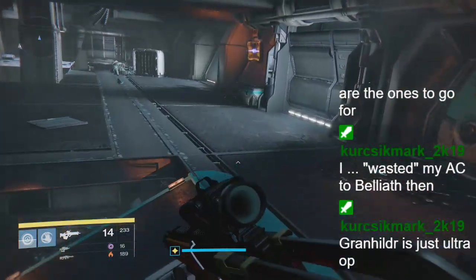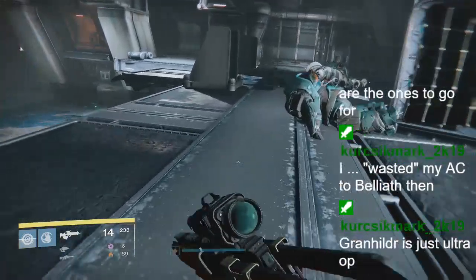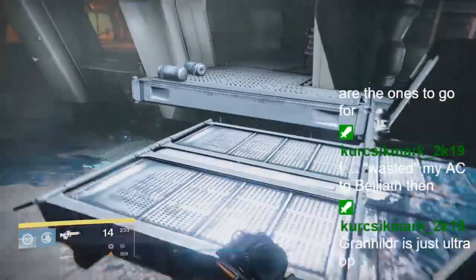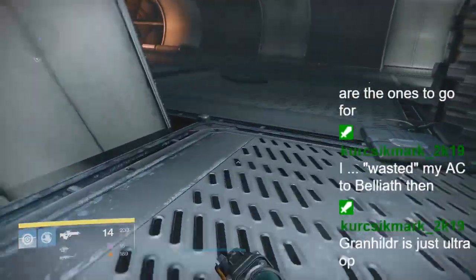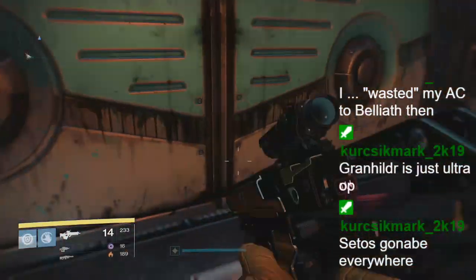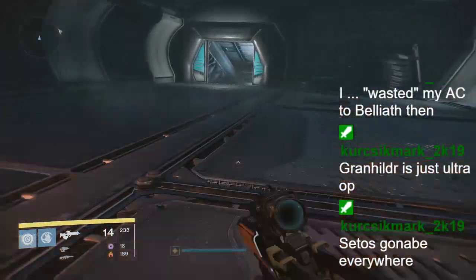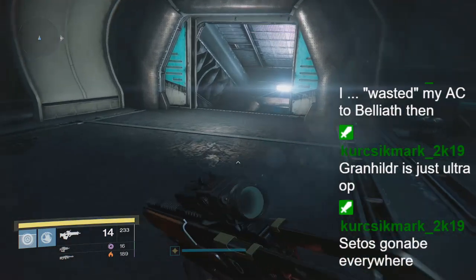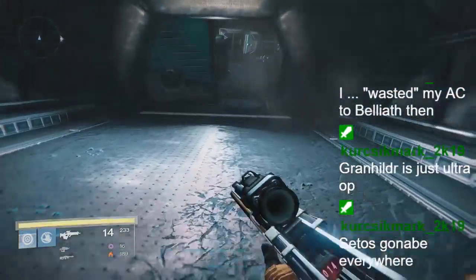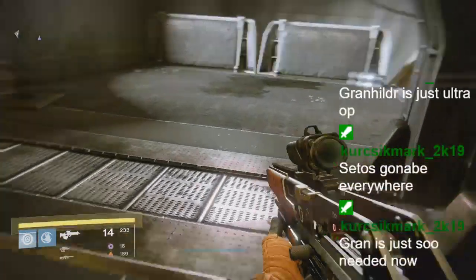I think I'll head back this way and, okay, we go into the reciprocal room and see if there's anybody over there. Maybe we can get lucky and have somebody there so we can help them and actually get that done. I doubt it though. Yep, Seto is definitely gonna be everywhere.